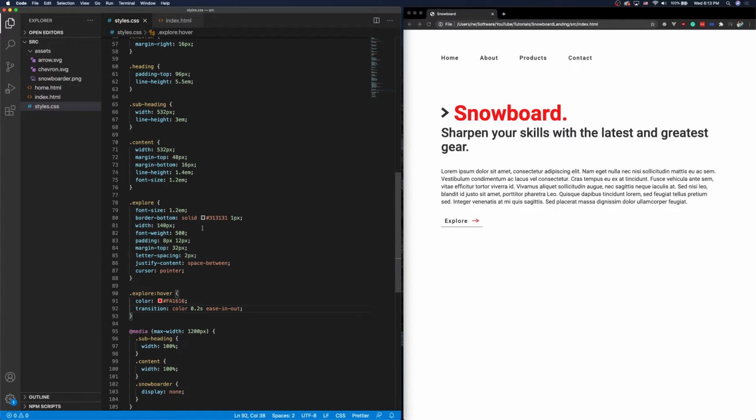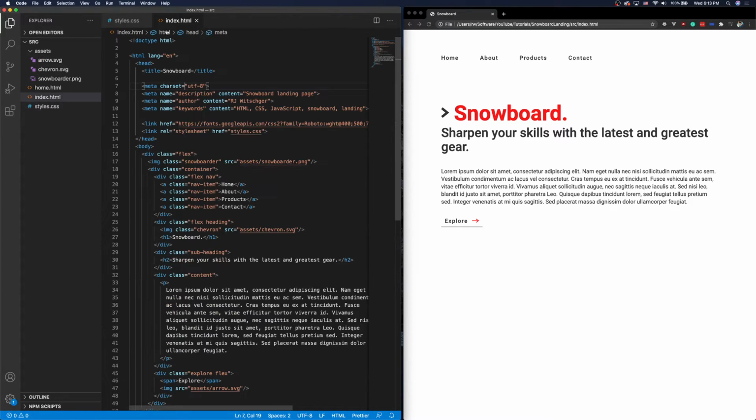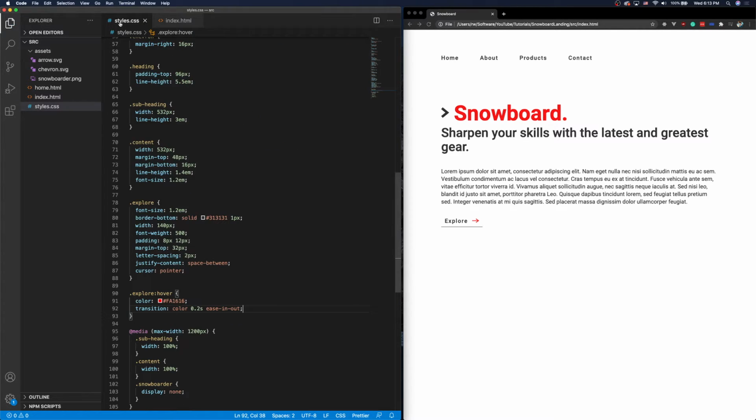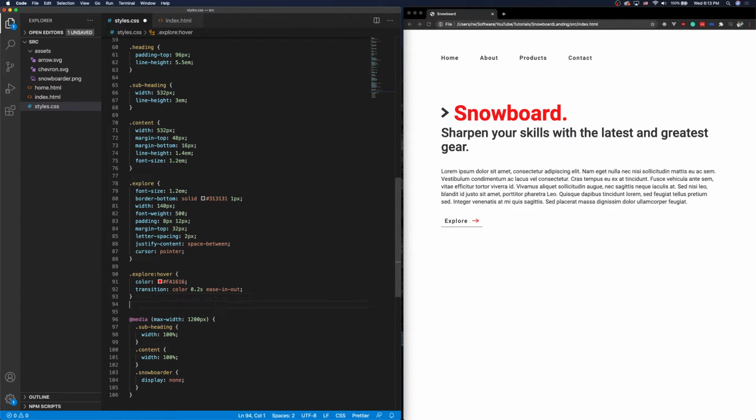So cool. Now, next, we want to change the arrow. Currently, we do not have an arrow ID or class set on here. So in order to animate this, we're going to have to do that. I'm just going to use a class, and I'm just going to name it arrow. You can also use an ID. And we're going to come here. We're going to have arrow.